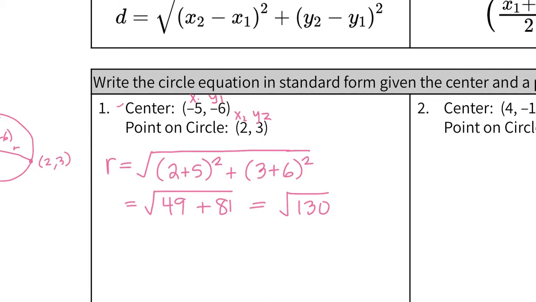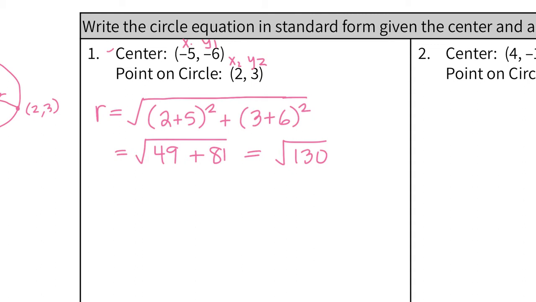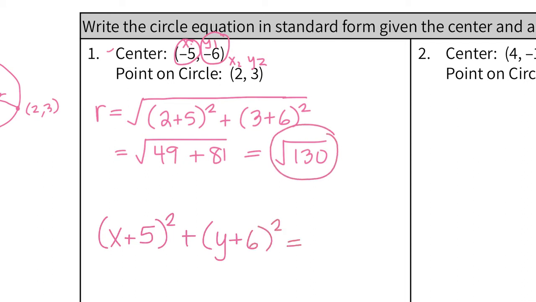So now I have center and I also have radius. I can write my standard form of the circle. So (x minus the x value of our center. Since it's -5, this is going to turn to a plus sign) squared, plus (y minus the y value of the center. Again, since that's negative, this is going to turn to a plus sign) equals our radius squared. If we get that and we square it, all that's going to do is cancel out that square root, so it'll just be regular 130. And there is my equation in standard form.